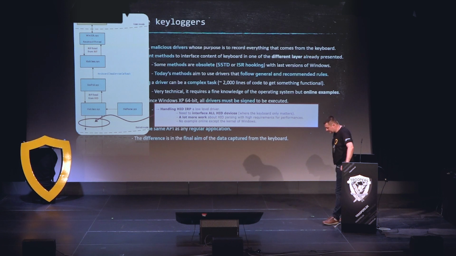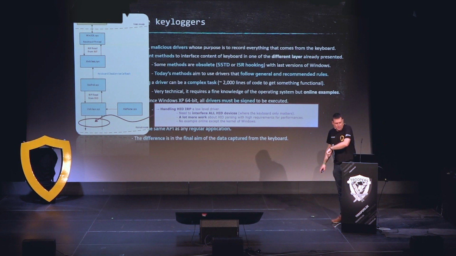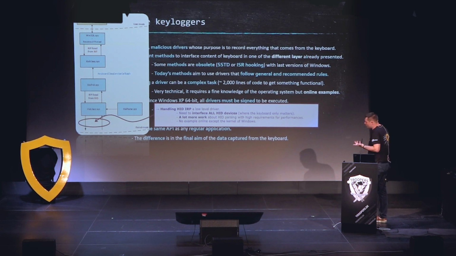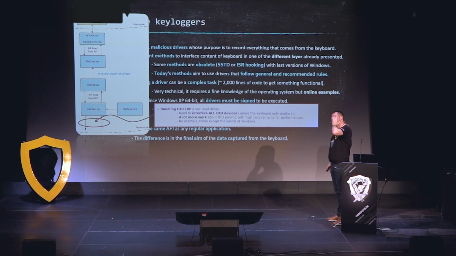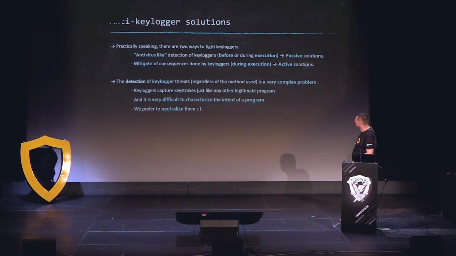And even fewer people at the previous level, before HID class. In that case, you need to parse HID by yourself. And remember, HID is supposed to be a self-describing protocol, so it's not a mass port to write a reliable driver at this level. And last but not least, I remember you from Windows XP 64 bits, all drivers must be signed. So using drivers is no longer the best way of doing keyloggers.